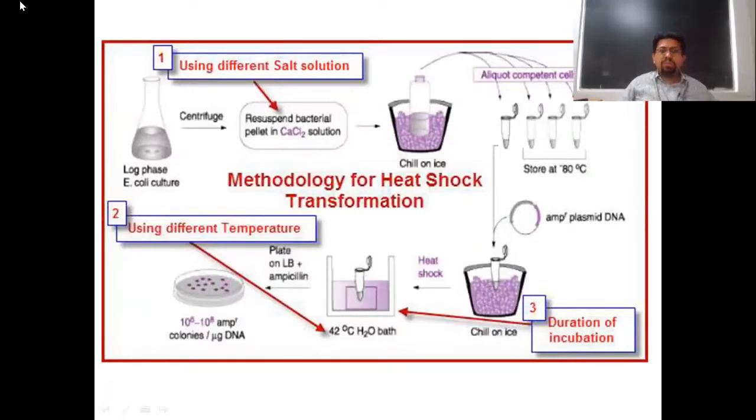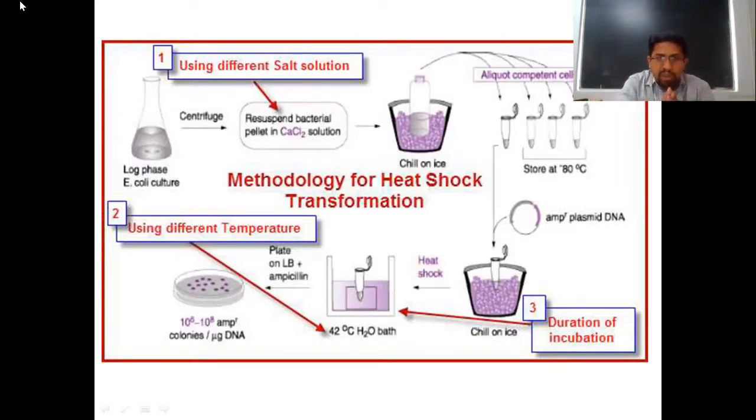So in bacterial transformation, what is going to happen? You resuspend your bacterial cells in calcium chloride, and you add your DNA. In this case, it is not a polyplex. Calcium chloride will start interacting with your DNA, and because the cells are competent, pores are created on the competent cells. Once you give a heat shock, the pores will expand in size, and your plasmid is able to successfully enter your bacterial cells. Then you cool it on ice, and the pores will seal once again. Once they open, the DNA enters, and then it closes.